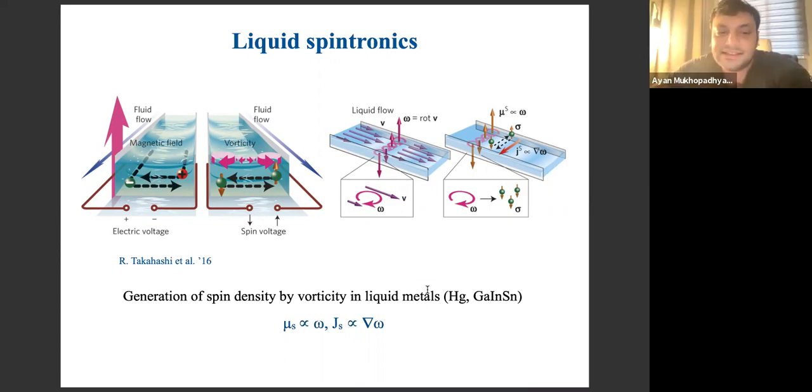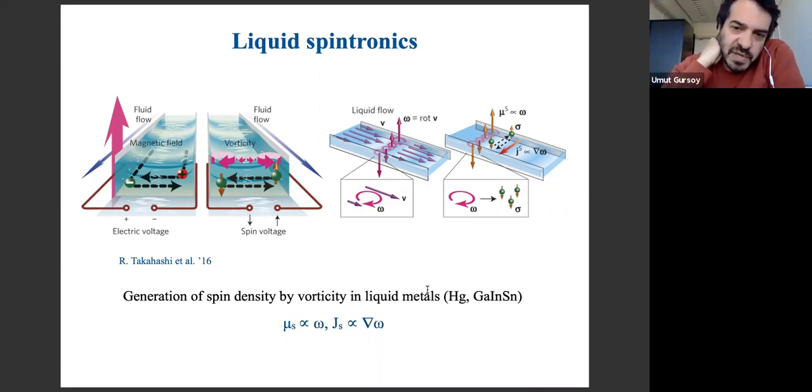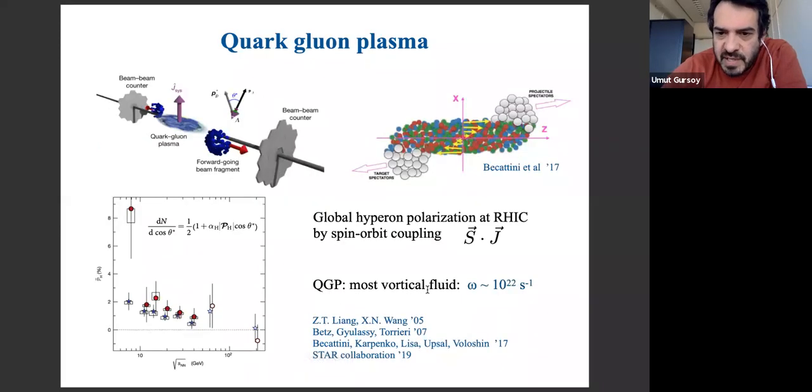But of course. In this context, my question was whether the spin-orbit coupling is essential to transfer this mechanical vorticity to something. But this is motivation. These are just experiments. Okay. So for me, all these experiments are assuming, all these pictures are just cartoons, assuming that there is some kind of quasi-particle description, right?